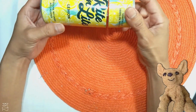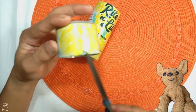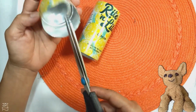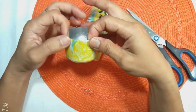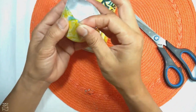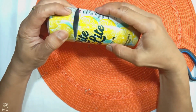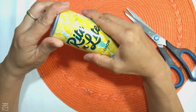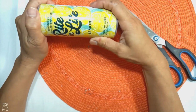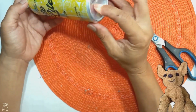Cut one of the tin can's bottoms and use it to replace the tin can with no top, but first cut a line into the cutout bottom so that you can insert it into the no top tin can. And voila, you have a tin can with no openings.